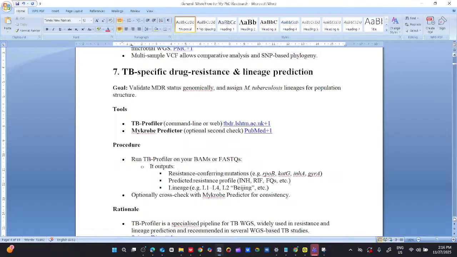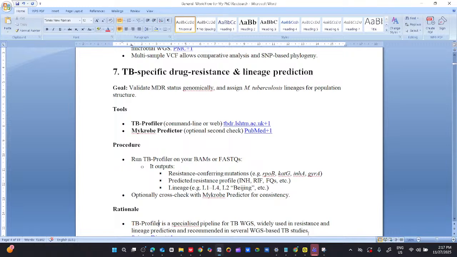And the tools that you can use to do this: TB Profiler, and you have the website, the link over there. And the second one is Microbe Predictor. And what will you do? If you are using this, you just run TB Profiler on your FastQ.